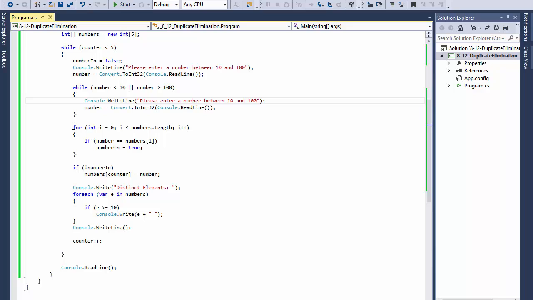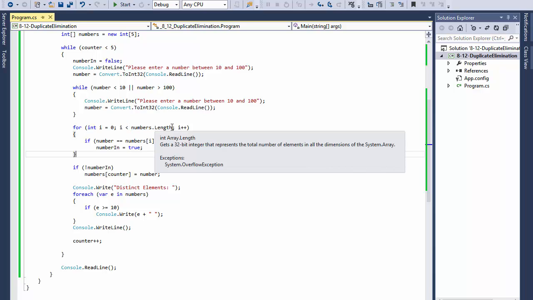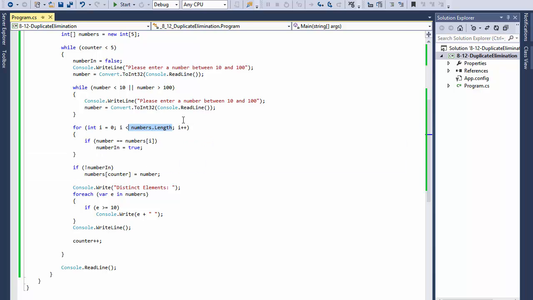Then we come over here to our for loop, and the for loop basically loops 5 times, but we use numbers.length. In other words, it goes through each element. So it comes to element 0, and it checks if that element is equal to the number that the user entered.